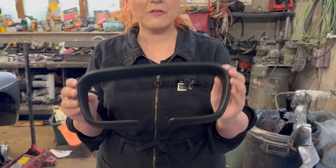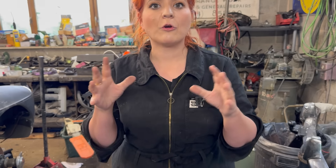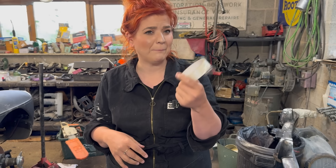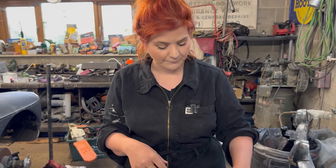Let me talk about all the elements that you're going to need if you are doing this at home. First of all is this plastic surround — we've got quite a good one here. Then we've got some sellotape; I'm going to come back to you with what that's for in just a second. You've got your light switch and your ignition.